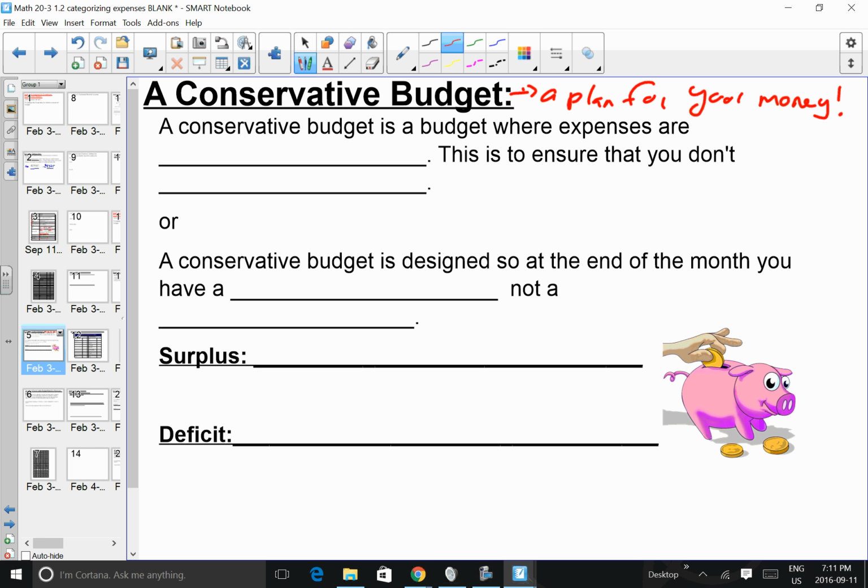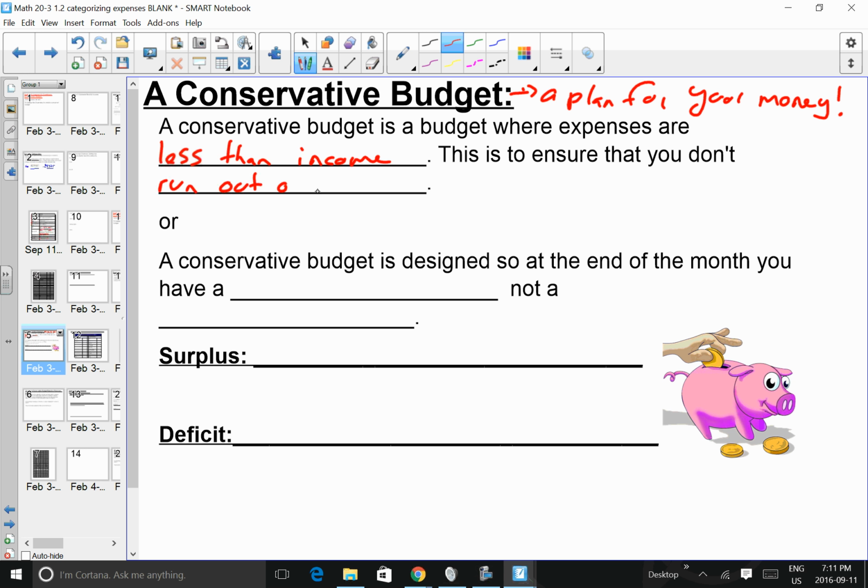Now, a conservative budget is where your expenses are less than your income. That's important. This is to ensure that you don't run out of money.